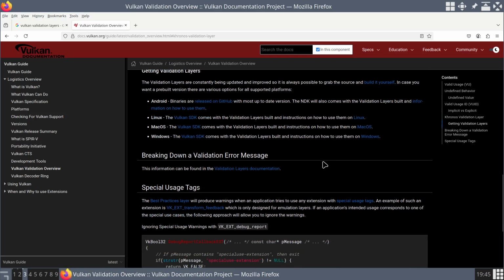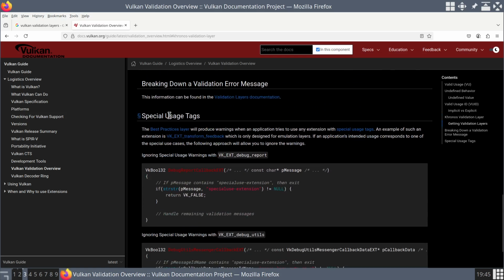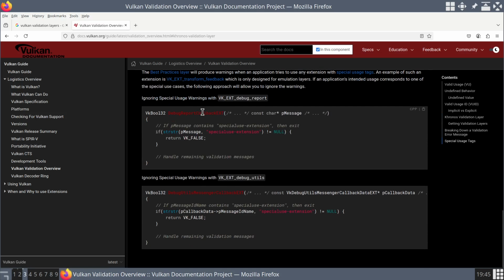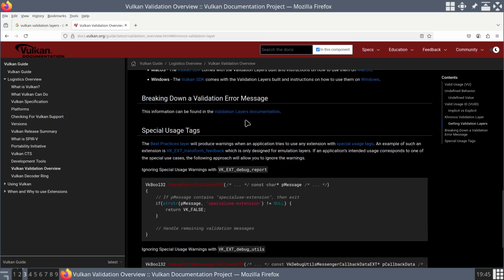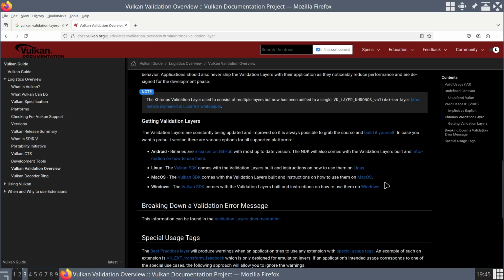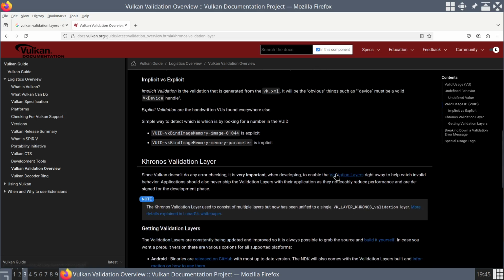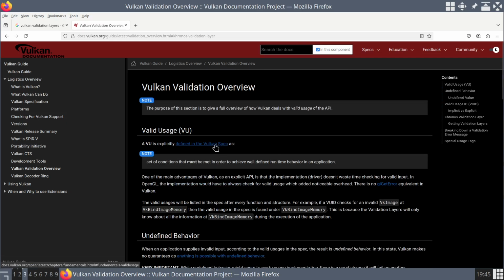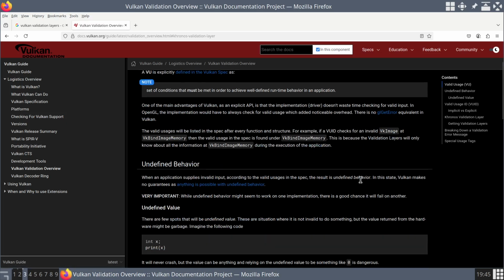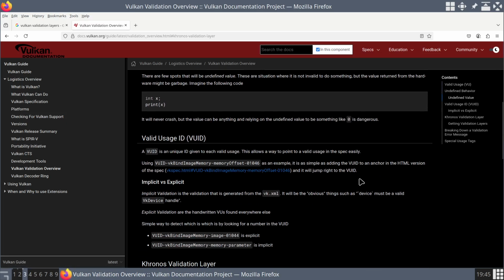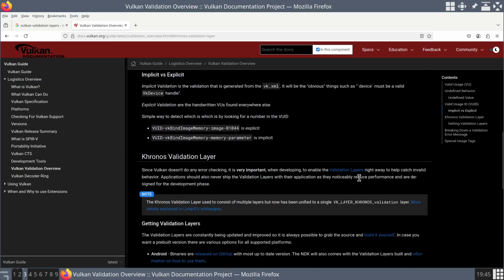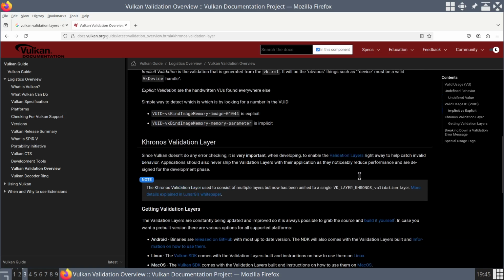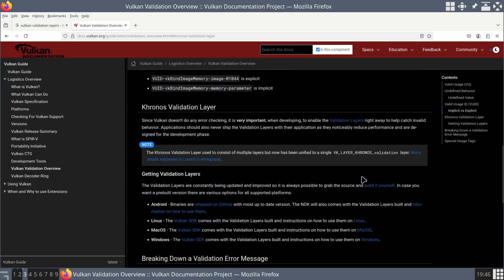Okay, so we've installed the Vulkan SDK, so I'm assuming I've got them. Debug report callback, debug utils callback. Neither of those tell me how to actually use it. A VU is defined in the spec, GL get error, valid usage. What's the name of the extension that I need to enable though? I'm pretty sure that's how this works, is it? Oh, it's not an extension. Is it an extension or a layer?